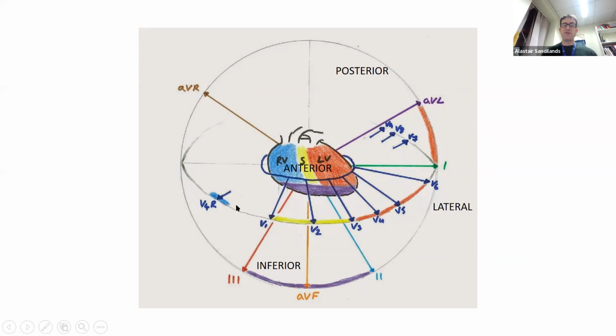And I put over here the V4R, which is a particular ECG lead on the right side of the chest, opposite where V4 is on the left side of the chest. But it quite highly predicts a proximal right coronary artery lesion that comes around this way, which can be important in patients presenting with an inferior STEMI, because invariably their blood pressure may be low, and sometimes they actually need IV fluids whilst they're waiting to have their right coronary artery opened up with PCI. And then lastly, aVR.